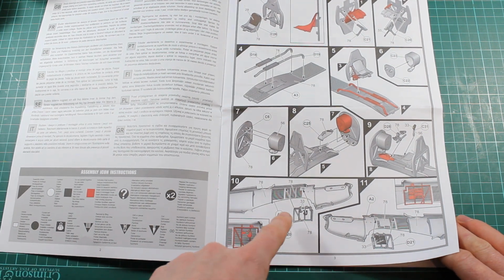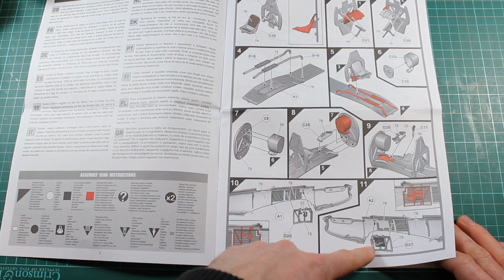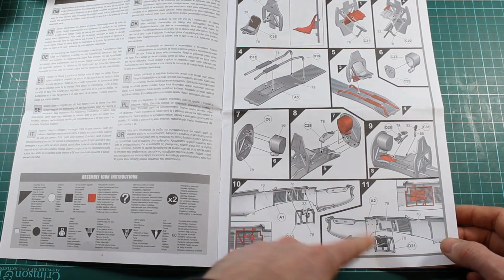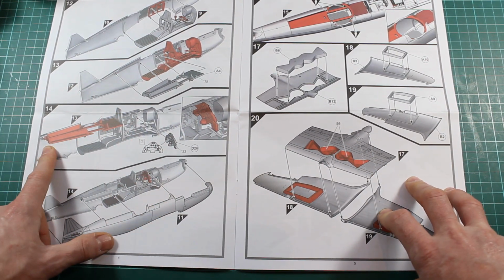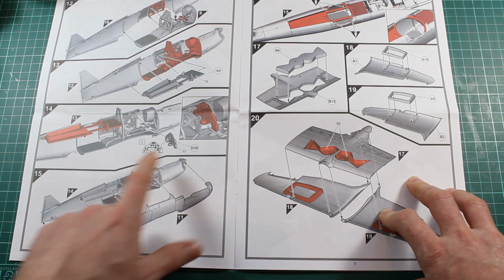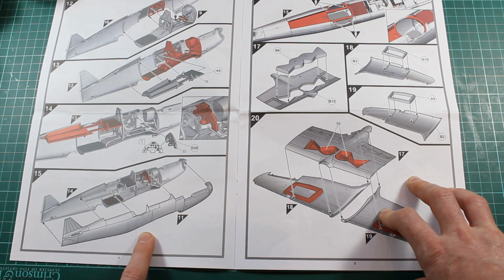Sidewall detail, interestingly, has the separate raised parts, so they actually go on with the sidewall detail, gets glued onto it, so that's a bit different. And then all of that gets made up here, running through there, so you've got the rear part of the fuselage, an interior section getting ready for the turret to come in. We've got an instrument panel from decals, so that should be pretty good.